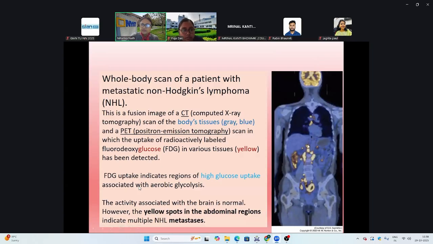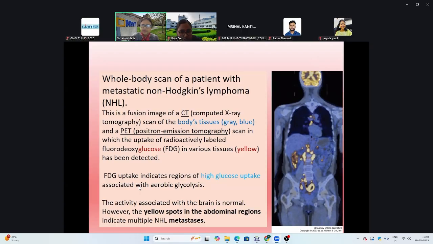And this is a slide. Because we're talking about images, but not necessarily always, we have to look at cells. This is a combined fusion image, where both things were done. This is a CT scan, but it is done with PET. So PET was also there, and it's a fusion image of both. It shows all the body tissues, for the same example that I just gave you for non-Hodgkin's lymphoma.